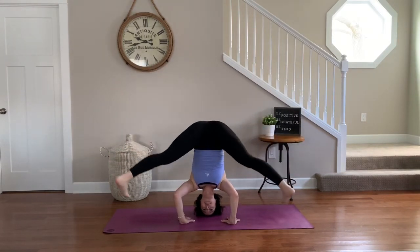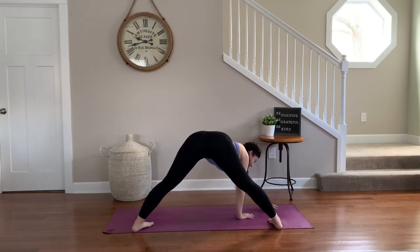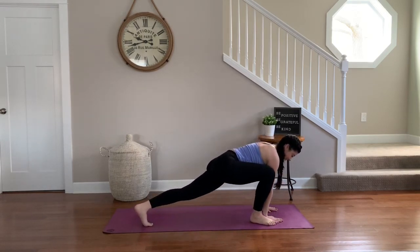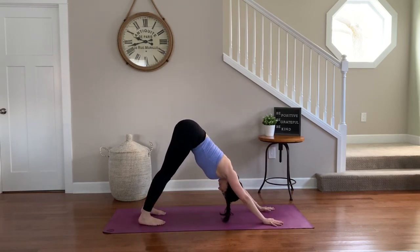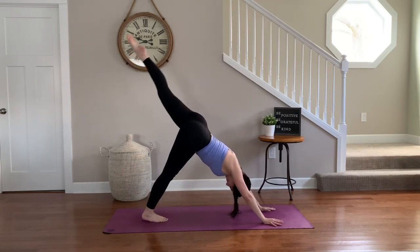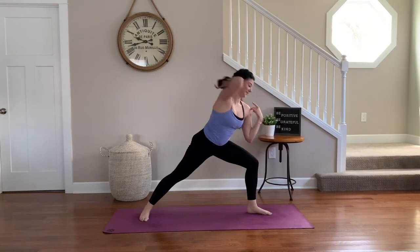Lower your legs if they're up. Mindfully release any arm bind and walk your arms to the front of the mat. Plant your hands, come through to downward facing dog, finding the left leg. Inhale, reach it back. Exhale, step it forward, extended side angle on this side.